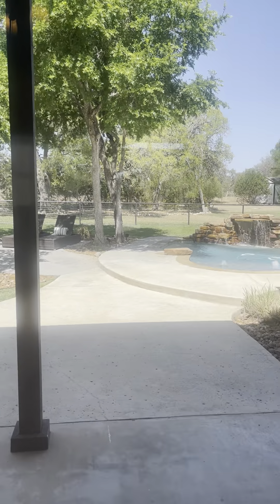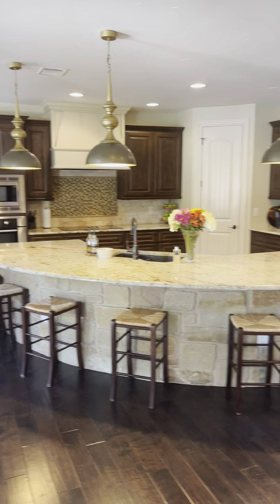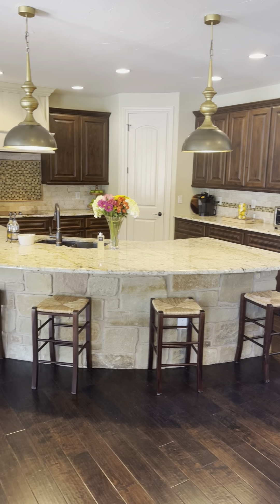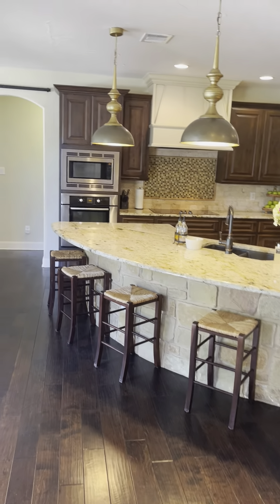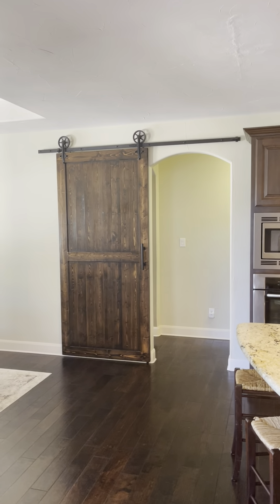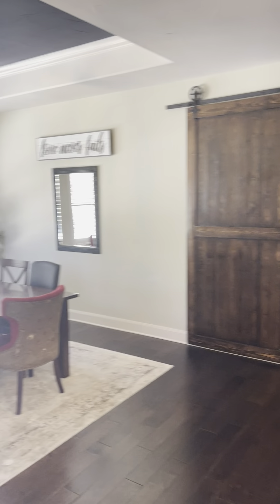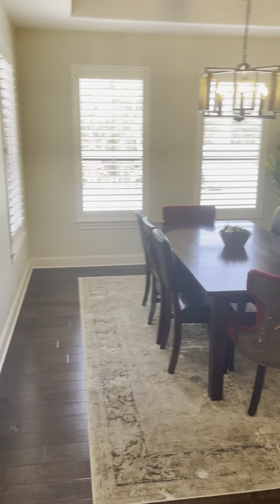From the living room, this is what you're able to look out and see — they have a fire pit out there as well. We'll go out there later. There's also an in-ground pool. This is the kitchen; it's 16 by 20. It's a beautiful, well-done kitchen. They have a barn sliding door here and the dining room.